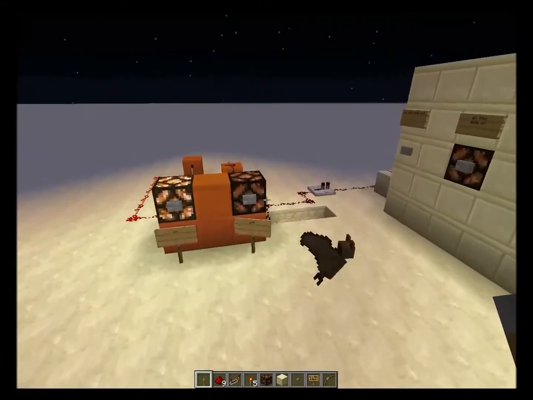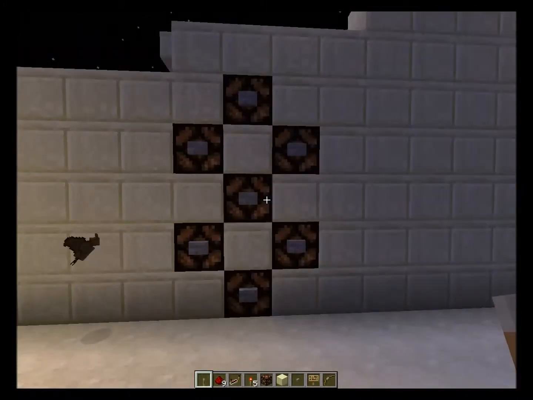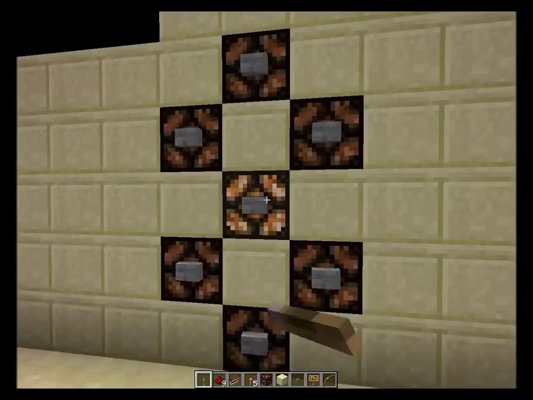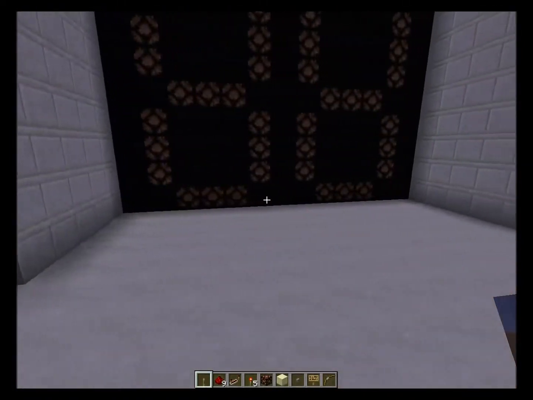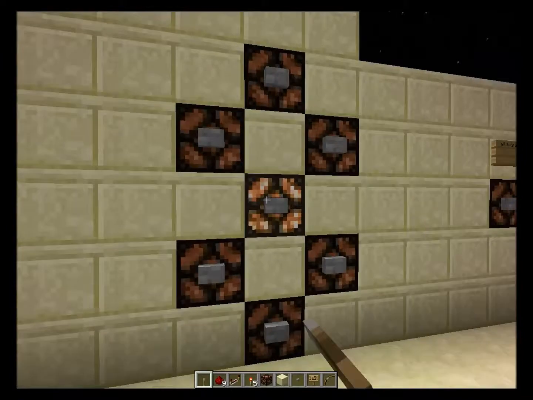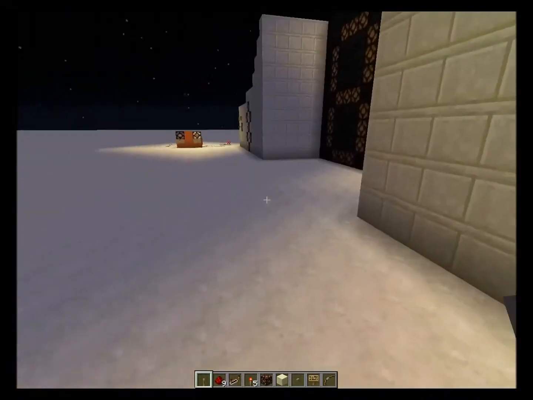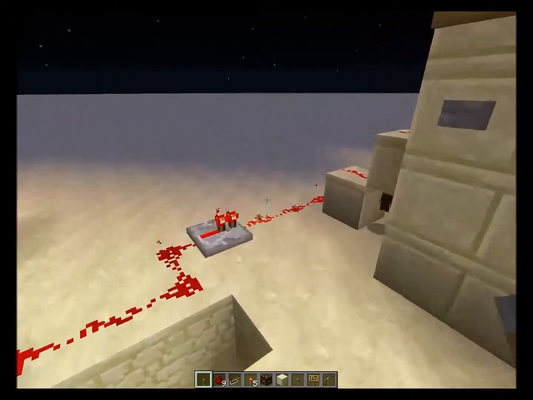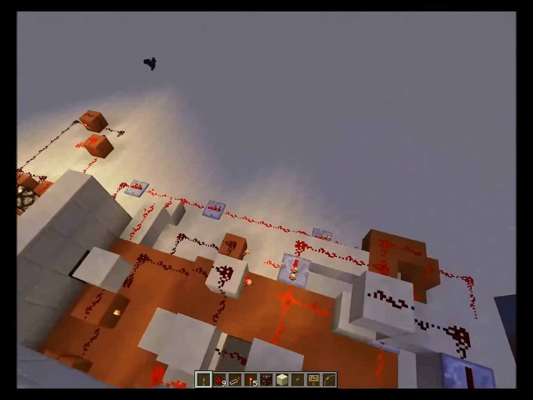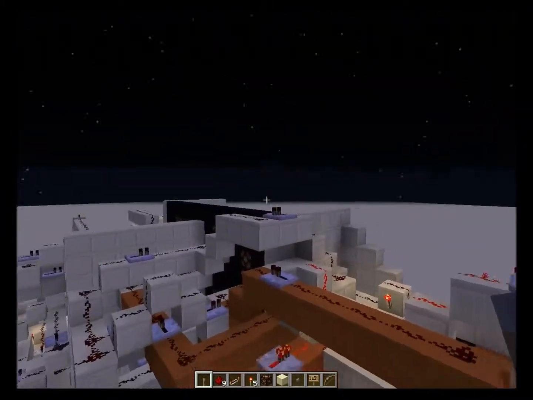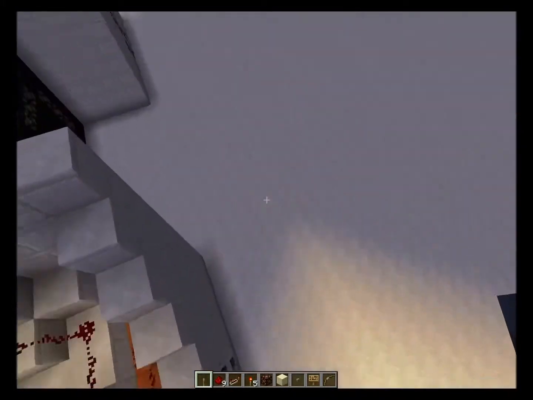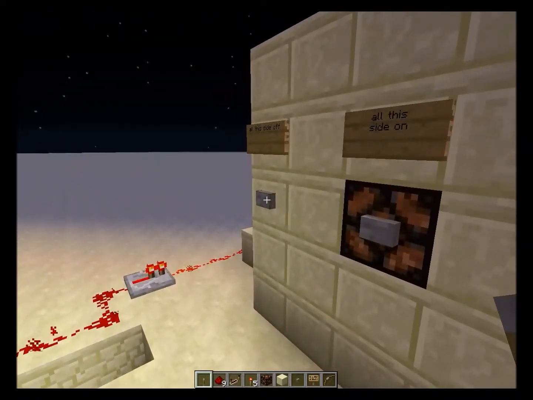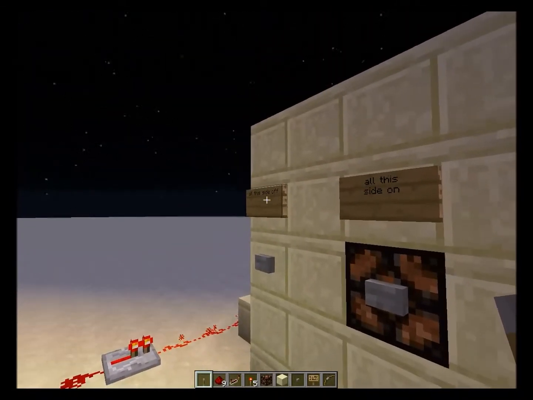But there is an RS NOR latch over here, so if I press this off button, everything will turn off. And as you see, if I press a button, it will turn right back off. Even over here, I have an underground line of redstone going from down here all the way over to over there, but the off switch for over here and over there are not connected except for by here, so that when I press this button, it doesn't turn everything off, it just turns all this side off.